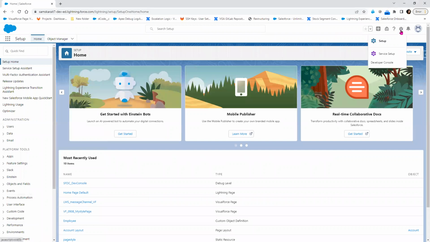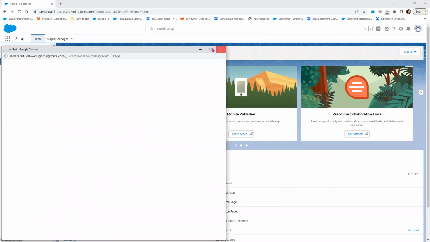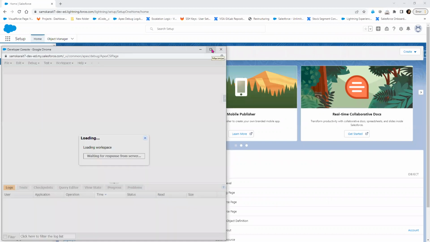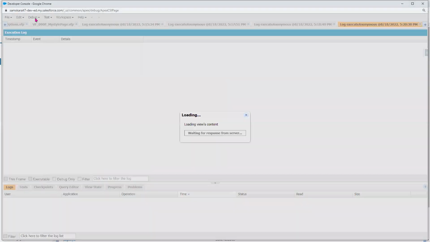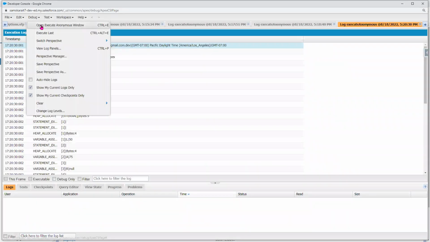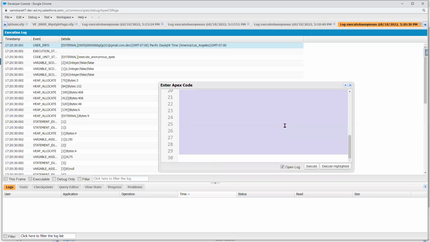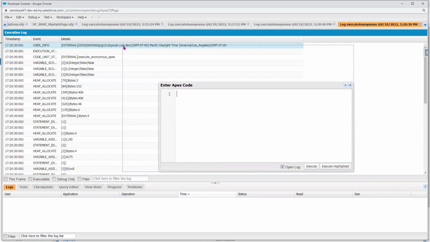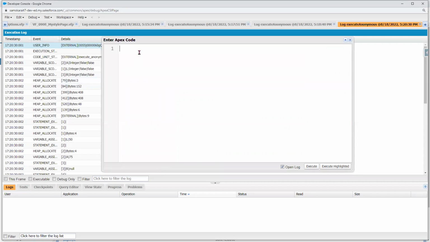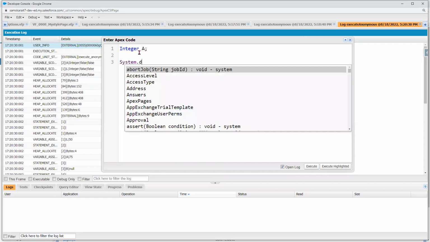Let's go to the developer console, Debug, Open Execute Anonymous. So integer a. If I try to put a debug, what is the value that I'm going to get?